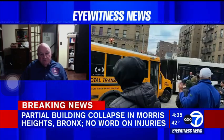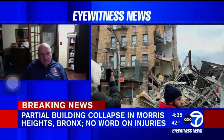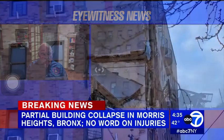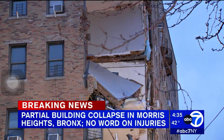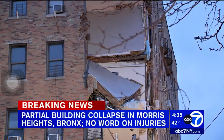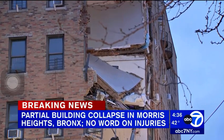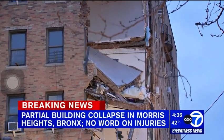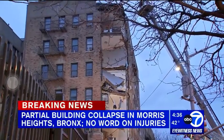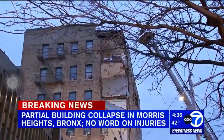So if there's anybody that's going to be trapped, it's going to be in the big rubble at the corner of the building. Talk also about securing the area. I just looked at the MTA, and the first report is that the BX40 and the BX42 buses are delayed, probably being redirected due to the activity at the scene. I'm only imagining that you're going to want a wide area to secure in case some of that building comes down. How do you decide how to secure such a situation? Well, usually with the traffic control, the police will take care of that right away. They'll deal with the MTA about getting buses rerouted. I don't know the area, but if there's any kind of subways underneath, they would stop the subways completely until they know that everything is safe.